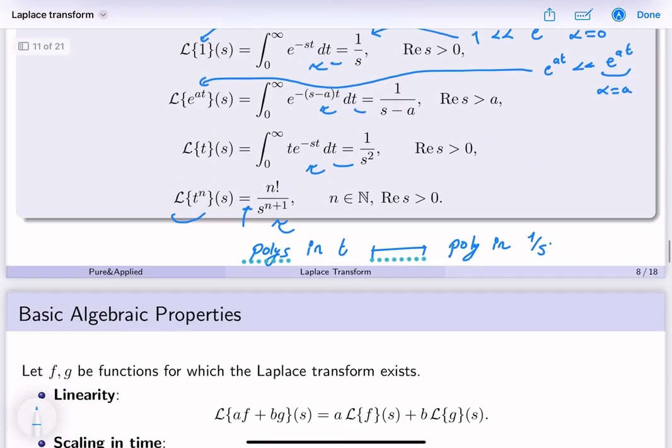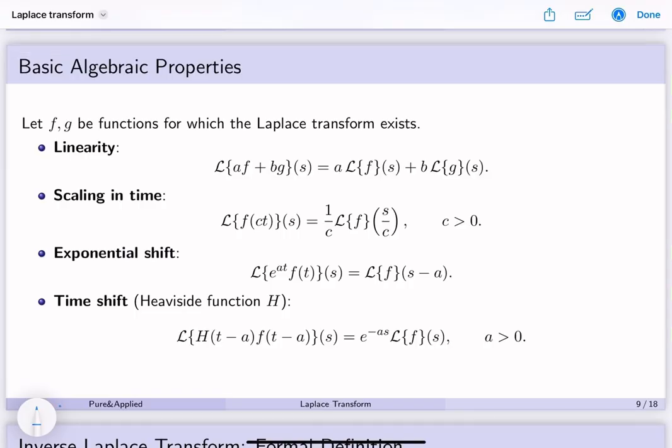So next, we're going to quickly discuss some basic properties before we talk about the applications. First of all, we have linearity, and that's trivial because the Laplace transform is an integral, and the integral is a linear operator. Then we have the scaling property, which is what happens if you scale the input to the function you're applying the Laplace transform to. If you look at the definition of the Laplace transform, you're going to have something like e to the minus st times f of ct, but we can always introduce a change of variable, like u equals ct, and then carry out the integration, and you see that you arrive at something like this.